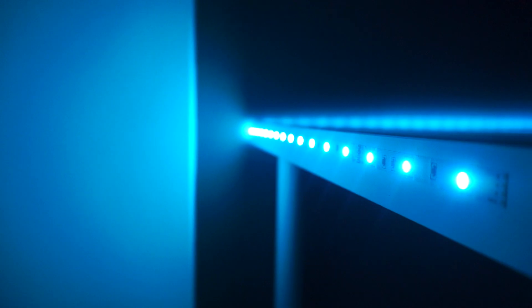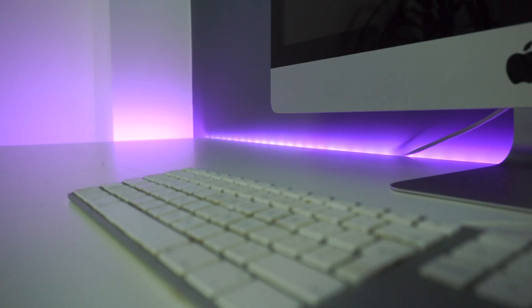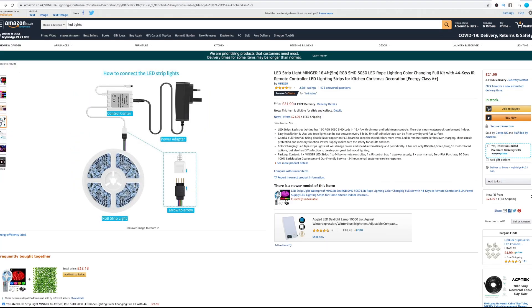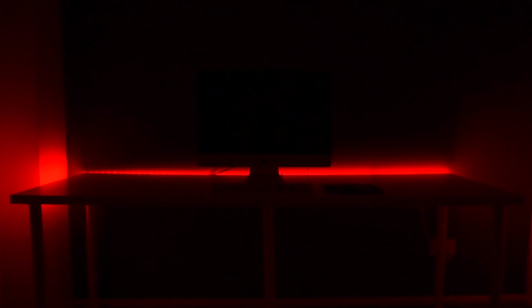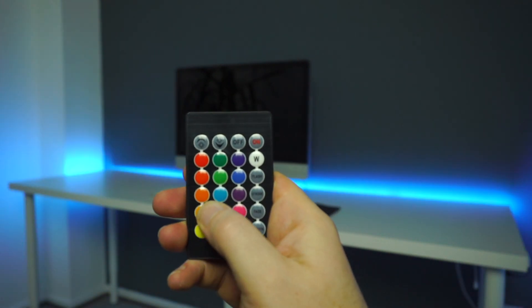Let's start with the desk. I picked up this 5 metre LED strip light on Amazon for £20. It has a self-adhesive back so you can easily stick it to anything you like, and it's cuttable — if the LED lights are too long you can cut them to your measurements and they still work. I can change the colour to just about anything I like, which is really useful for shooting YouTube videos because it means I can change the look and vibe of my videos. The lights are powered by the mains and come with a remote.